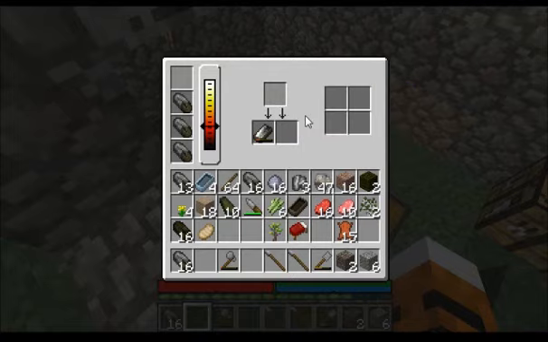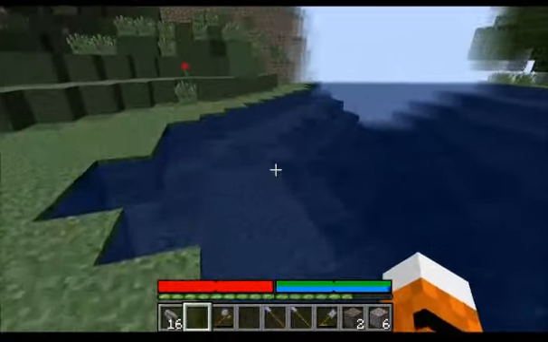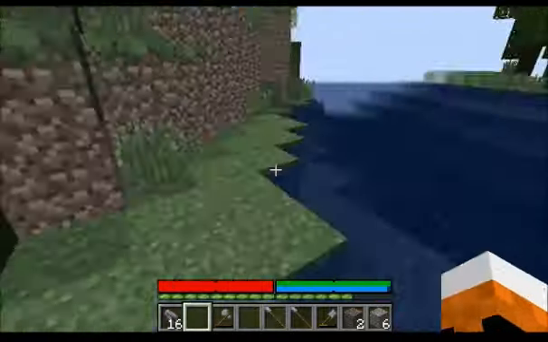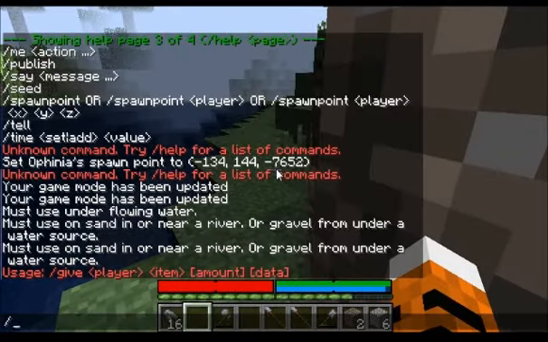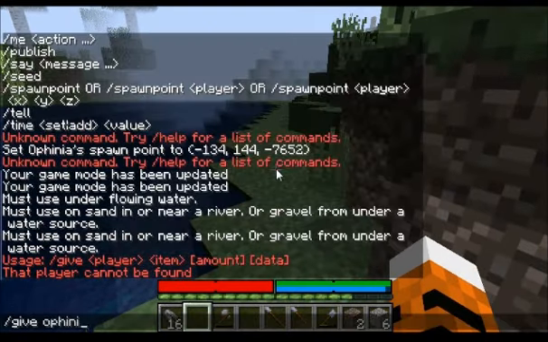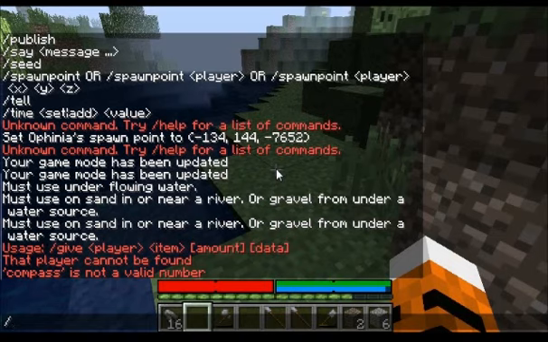Oh, I forgot I was working on a fire pit. Let's throw in this bit of stuff. Let's go look for some chickens, that is. With a little bit of luck, we'll find a chicken or two. Or just a chicken. Wait, I need to give myself something. Give player compass. One. I might as well just do game mode one.